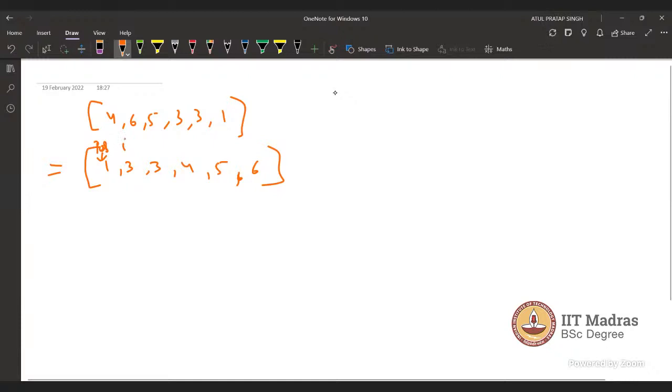We will check the difference between this ith element and the POS element. If the difference is more than 1, we will change the position to i and repeat the process again. So first POS is at the first position with element 1, and we are checking from 3. The difference between 3 and 1 is 2, so this condition is not true.